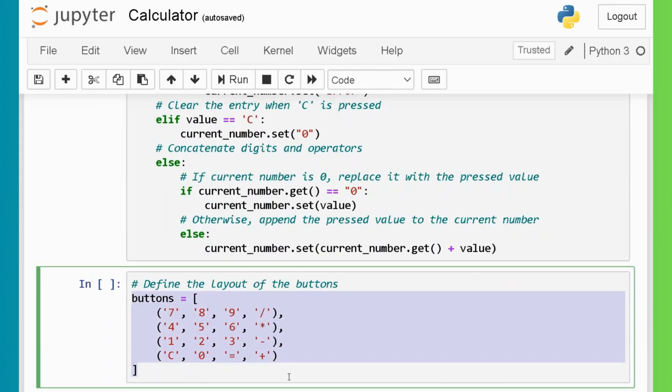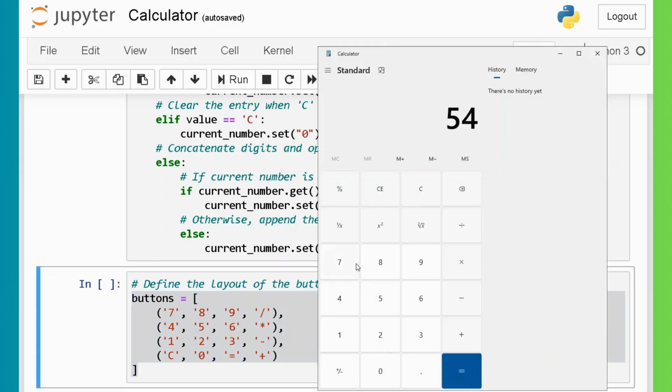Here I'm defining a layout of buttons. Here you can see we are defining a layout: 7, 8, 9, 4, 5, 6, 1, 2, 3, and the rest are C, 0, equal to, and the symbols, I mean division, multiplication, subtraction and addition.